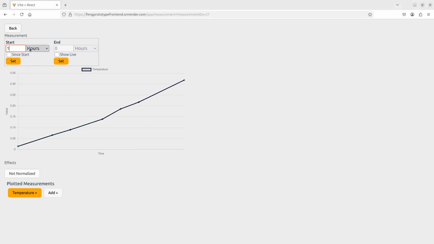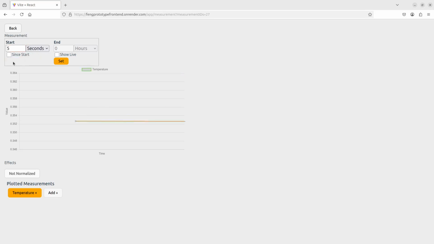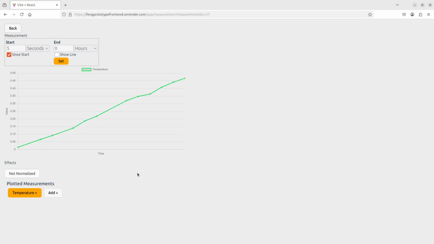You can go ahead and set the range that you can see this data. Say you only want to see the last 5 seconds, then it'll do that. Yeah, that's no problem. Or if you want to see everything, you can go ahead and do that. Now the color does randomly change because that was the quickest solution I could find for setting the colors of stuff and things like that.